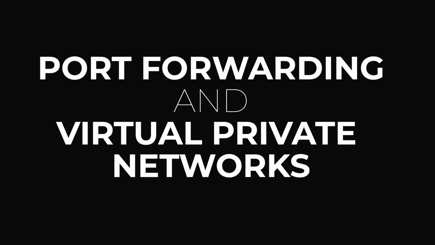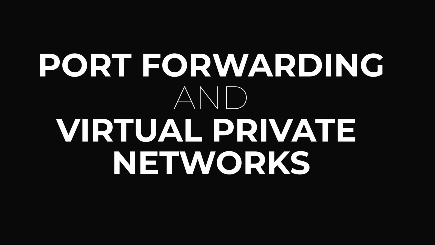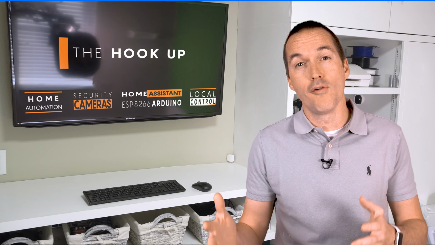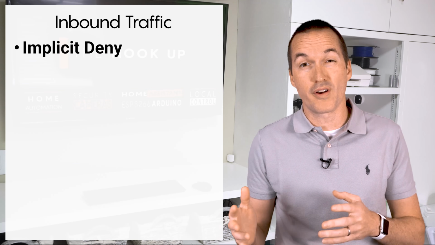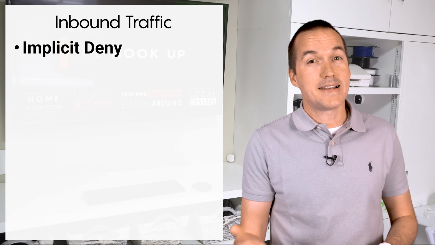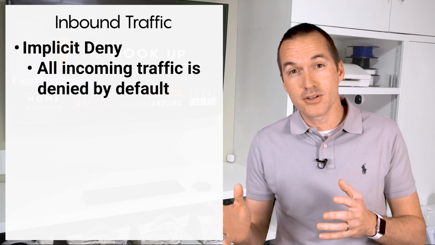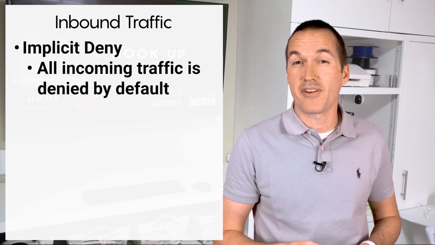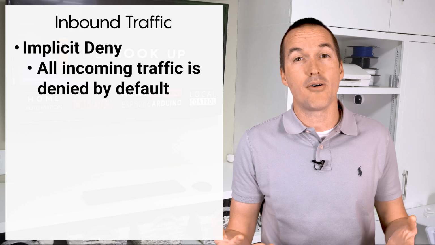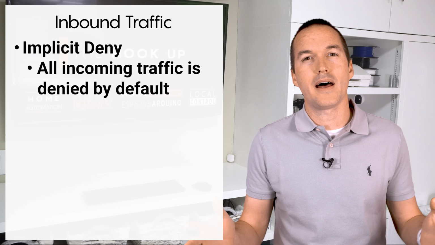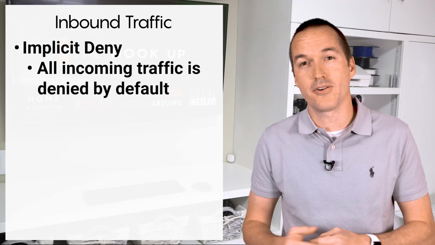Alright, so that covers the security of the devices that we willingly attach to our network. But one of the largest vulnerabilities of any network comes when we override the implicit deny rule for incoming traffic. As I said in part two of this series, basically all networks are set up so that internal traffic can leave and returning traffic called established and related is allowed, but external traffic shouldn't be allowed to initiate a connection with anything on your network.